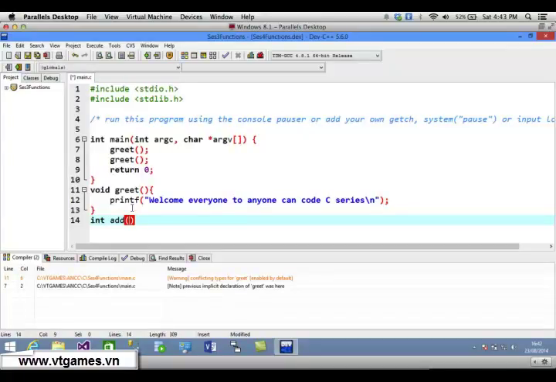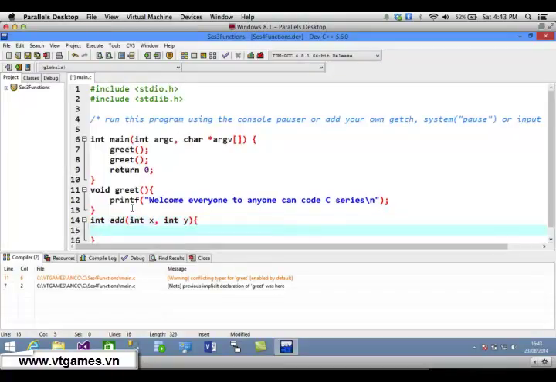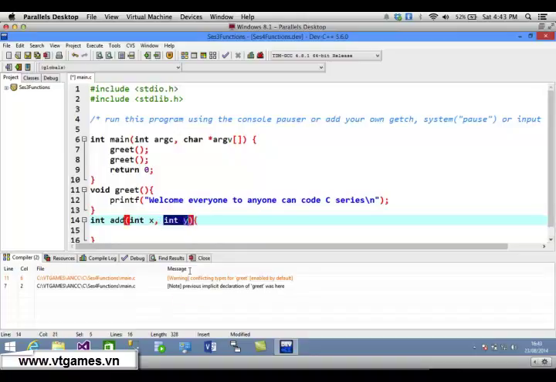For adding, you're going to declare two variables, int x and int y. Why? Because when you tell the computer to add, it simply adds what you want to add, and in this case you have to put two variables: the first one is int x, another one is int y. Why do we put them as variables? If you put fixed values here, the adding is very useless because it's going to add only for one case.